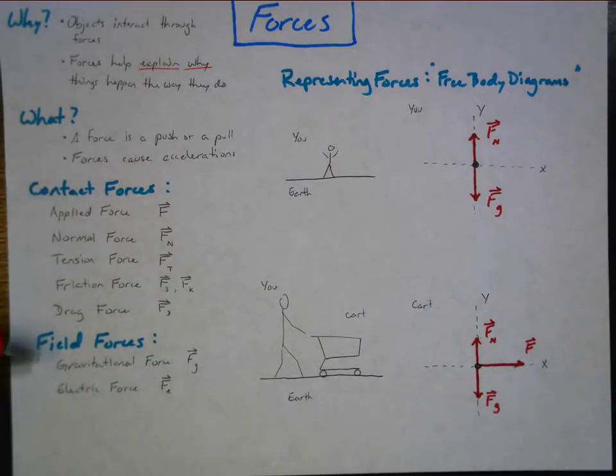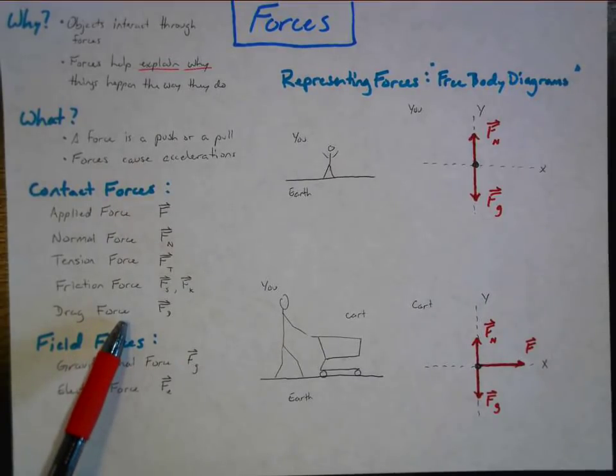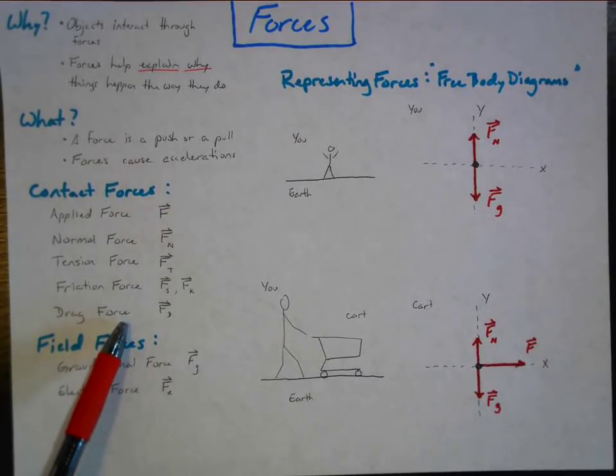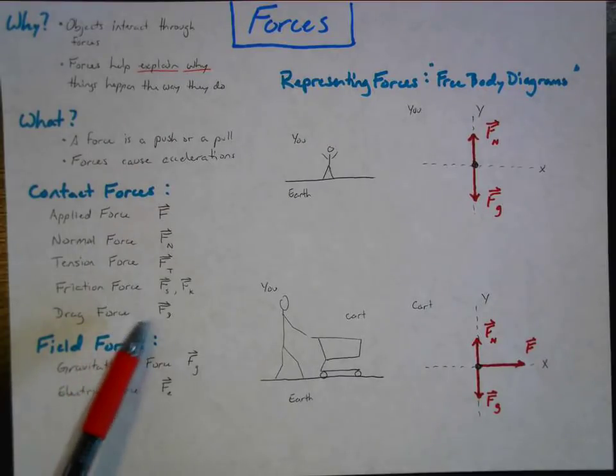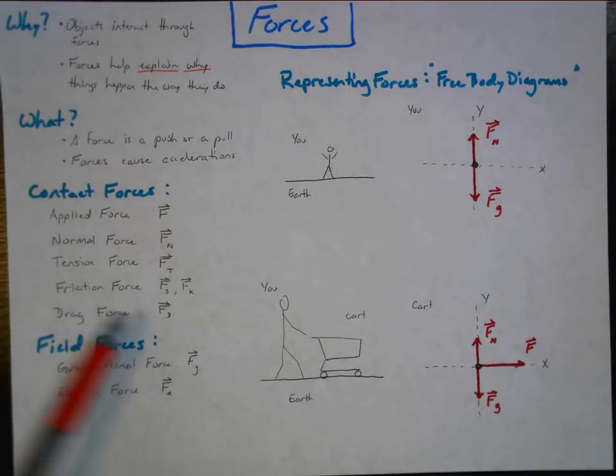Now, those are all contact forces. They require physical contact between two objects. Well, okay, right away you might think, wait a minute. If air resistance is a contact force, then what's the second object? As an airplane or a bird flies through the air, for example. Well, the second objects are the air molecules bumping into and dragging across the surface of the wings and the body of the airplane, for example.